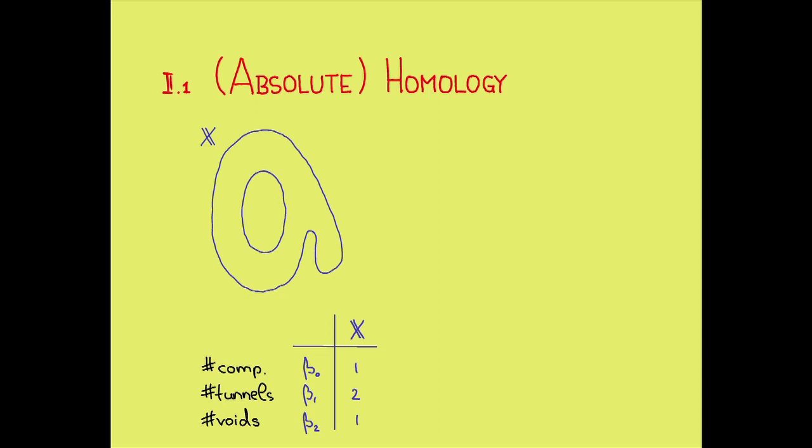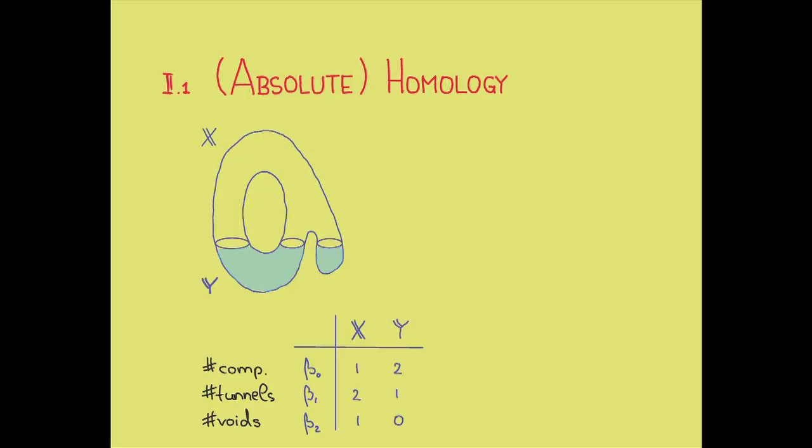Okay. I'm also going to look at what we call sub-level sets. So I'm taking a threshold. I take the part of the torus below the threshold. I look at the Betti numbers. So in this case, we have 2 components. Betti 0 is 2. I have only one tunnel, namely the left side is a cylinder. The rest, the right side is just a disk. And Betti 2 is 0. No closed surface without boundary.